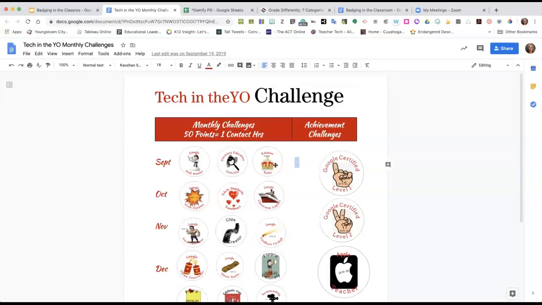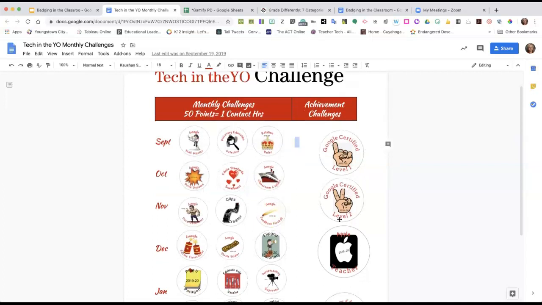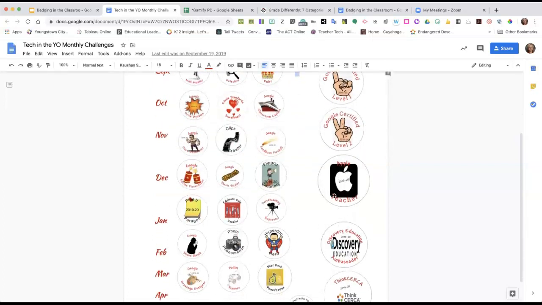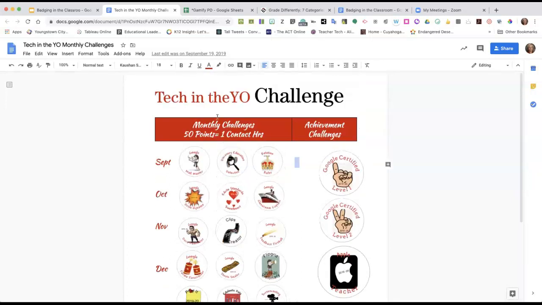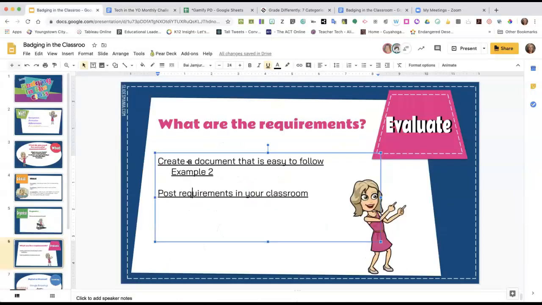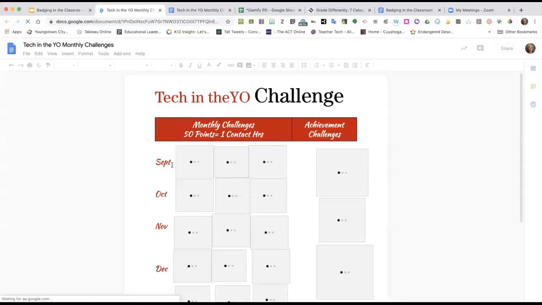Now, they were only open for a month. If you didn't do this in September, you're not going to get that CEU. And this one would be open in October and November. And then there are special achievement challenges we also have, which could be mastery if you wanted it to be mastery in your class. So it all depends on what you want, but the kids would definitely need to see what they're going for the year. Now, the reason why we set ours up like this is because I actually made stickers also.